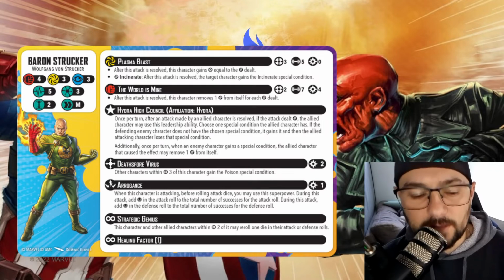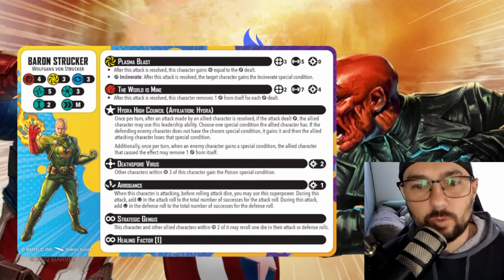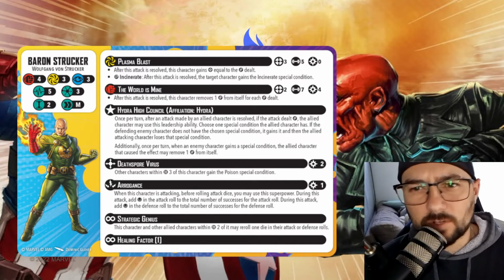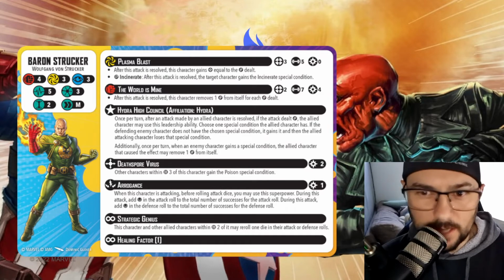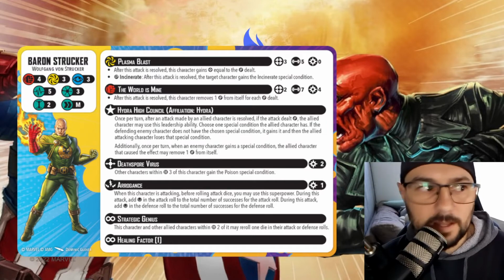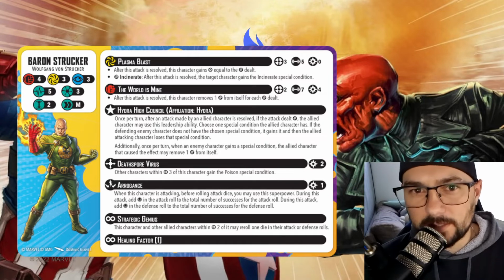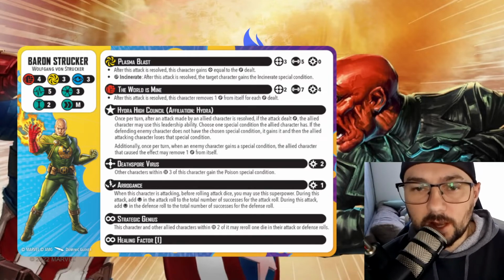My problem is, I do think the best thing in Hydra is Red Skull and his grunts, and I'm not too sure if you would ever play Red Skull and his grunts under Strucker. Maybe you do. Like I said, I've not played Strucker as a leader. I've only played him under Red Skull as a bit of a strategic genius bubble. So I'm not too sure how Red Skull would play under the Hydra High Council leadership that Strucker offers. I'm not too sure how that one would play out.